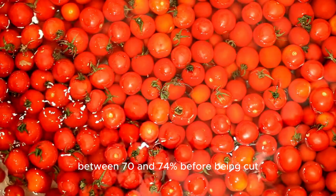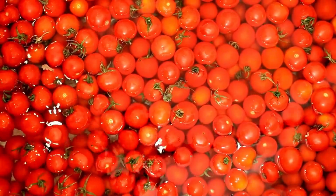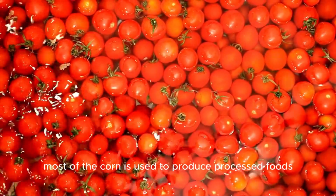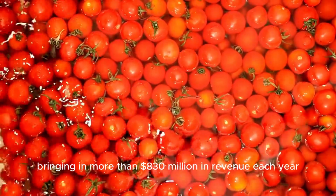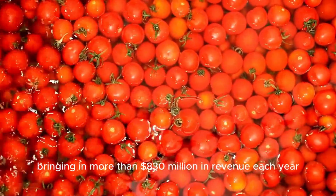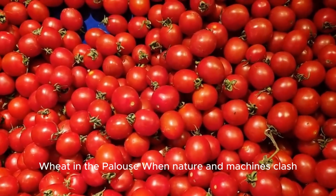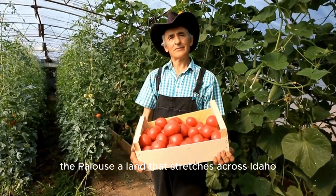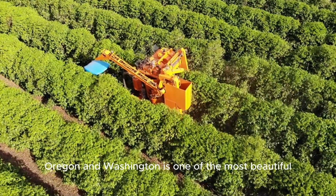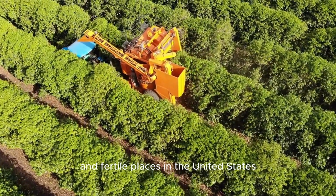Have you ever thought that behind a cherry or a peanut is a whole team of farmers? Dozens of people and machines working through the night. Now you know, how do Americans harvest millions of tons of fruit and vegetables every year, with a tour that will leave you amazed. Fields stretching to the horizon, giant machines that can replace hundreds of workers, and fruits picked at the perfect moment to retain their natural flavor.